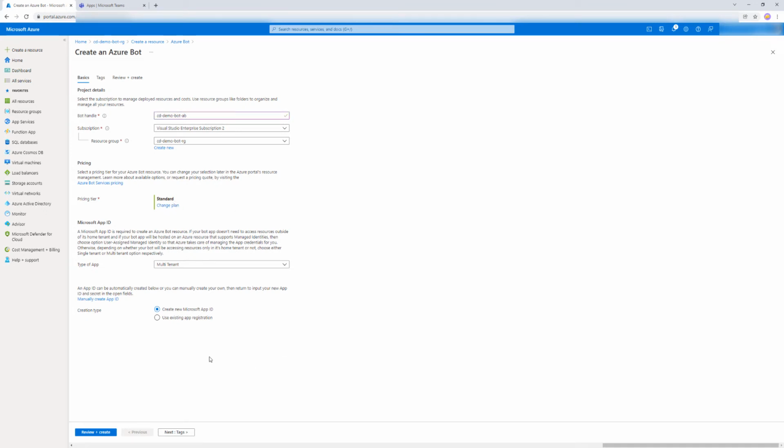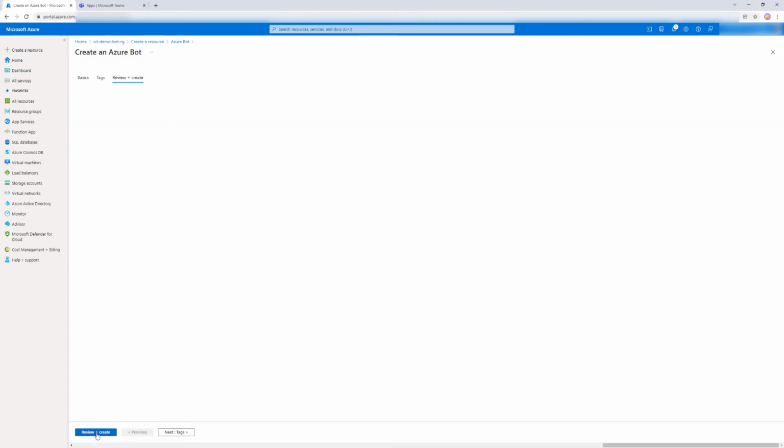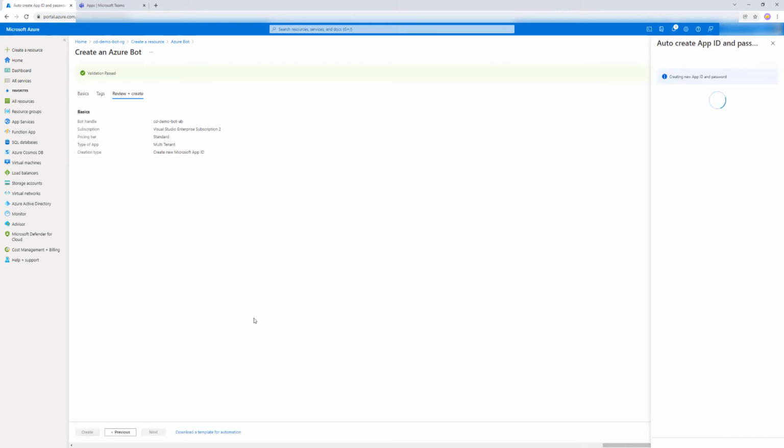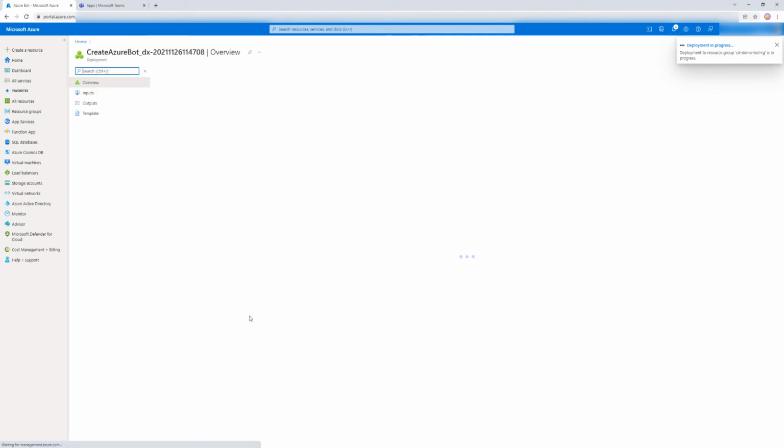I'll just leave it to standard for these demo purposes, and I'm also going to leave this type of app to multi-tenant and choose to create a new app registration in Azure AD. Then I'll just click on Review and Create, and as the validation has passed, Azure will create the resources for us. So it will create a new Azure Bot resource and also a Key Vault resource.